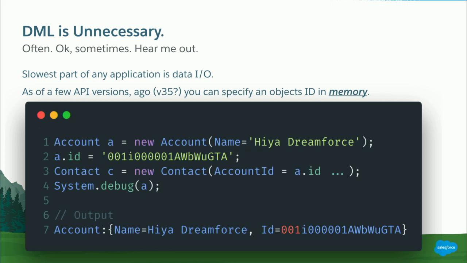The slowest part of any application is data I/O. It used to be that things were on revolving media, and that was really slow, and now we have flash disks, and those are faster. But still, if you have to go get data and put it in your database and then query that data out, there's a whole lot of work in there that you don't actually need to do if you can get away with it just to test out your logic. Imagine if you had to do 2 + 2 = 4 as a unit test, but in order to do that, you had to go put 2 in a database and then query 2 out of the database and then do it again for the other side just to get your answer.